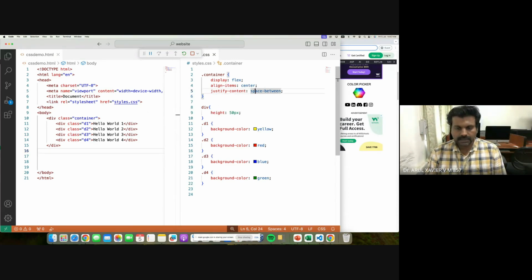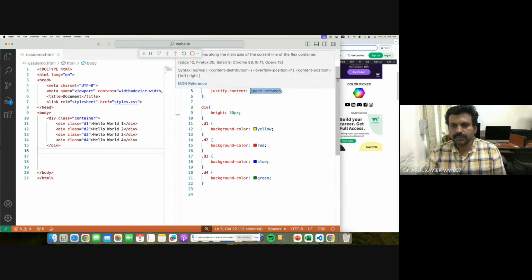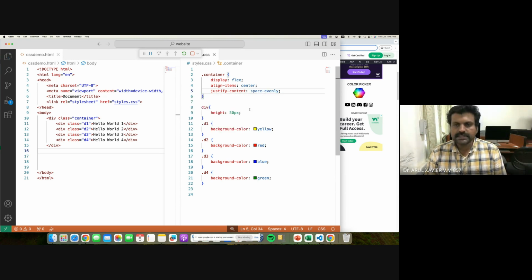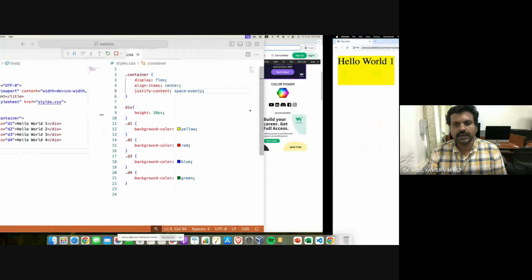Other options are actually I have displayed, right? Other options are, for example, if you type, space around is there, space evenly is there. Evenly means the same amount of space will be coming on the left side and right side of every div section.